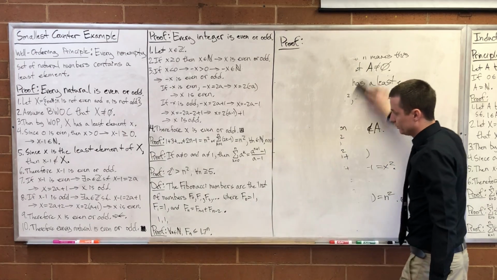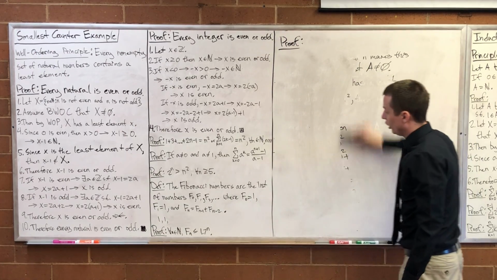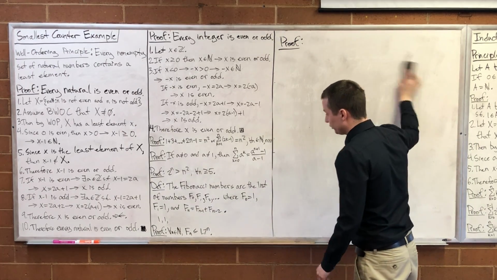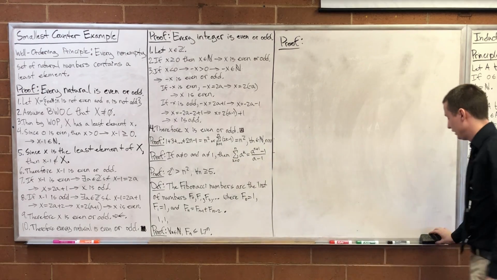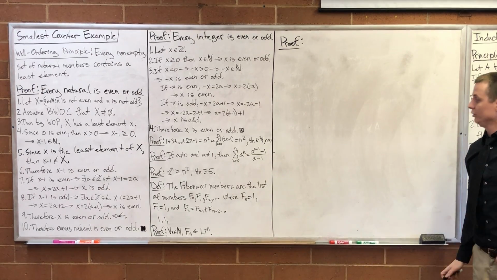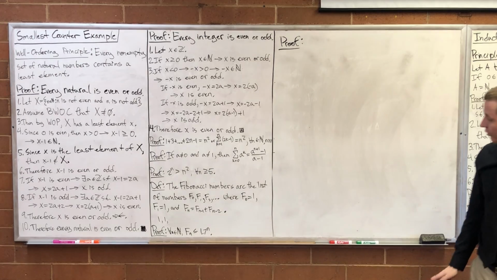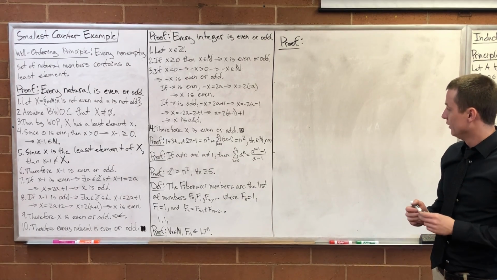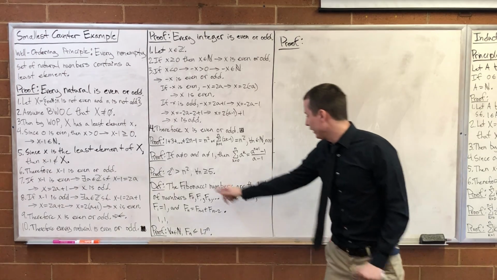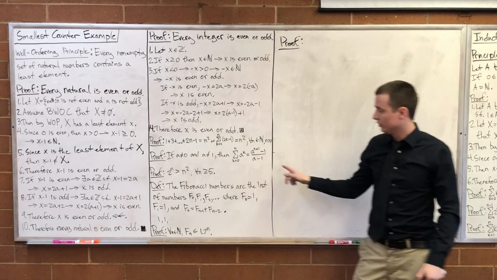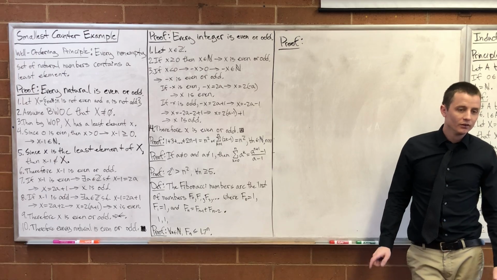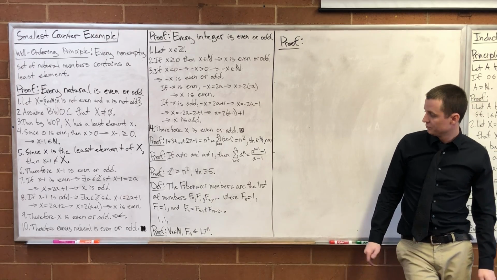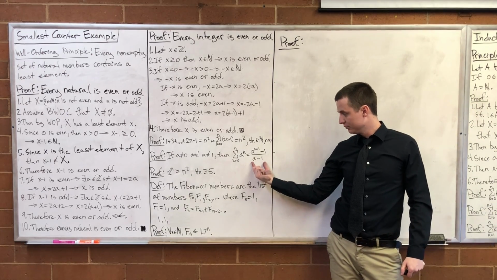Let's see what the next one is going to be. Show that the sum from k equals 0 to n of a to the k is equal to a to the n plus 1 minus 1 over a minus 1, where a is not 0 and a is not 1. Why do we require that a is not 1 in this equation? If a is 1, then the denominator is 0.